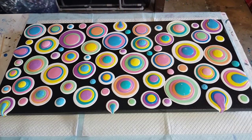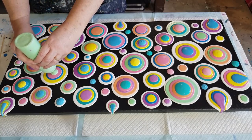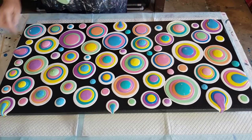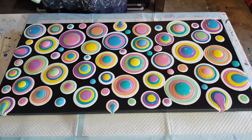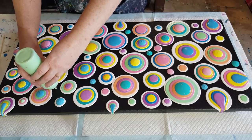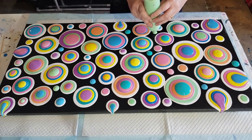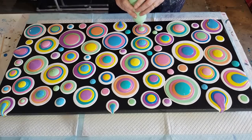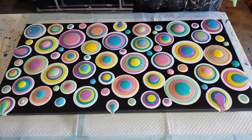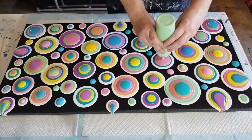What else? We've got some minty green. So you've got 3, you've got 1, 2, 3, 4. We'll leave you at 4. You can have another one. Just add a couple of little extra blobs of colour. Still got quite a lot of green in here, so I'll use it up.